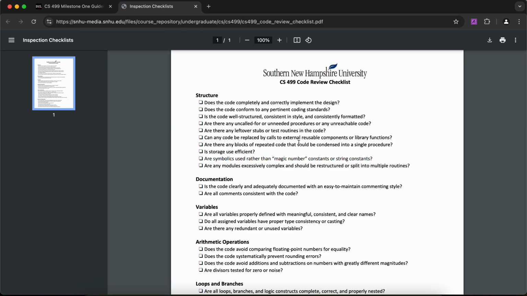Are there any blocks of repeated code that could be condensed into a single procedure? That would be one of them. Can any code be replaced by calls to external reusable components or library functions? Nah, my code mostly wouldn't.